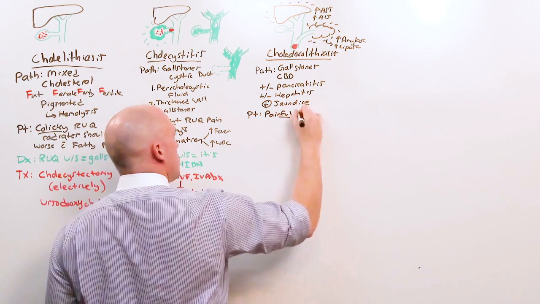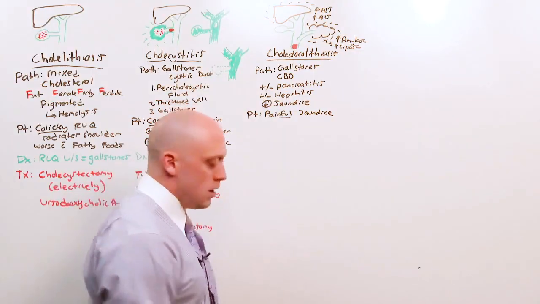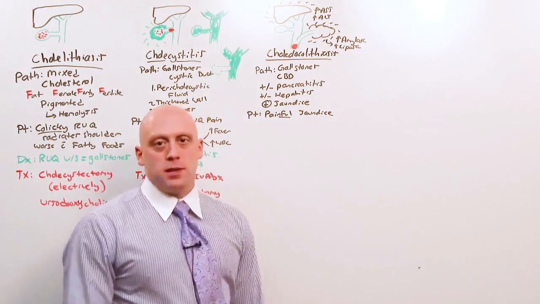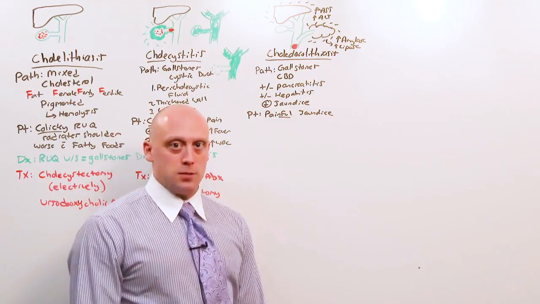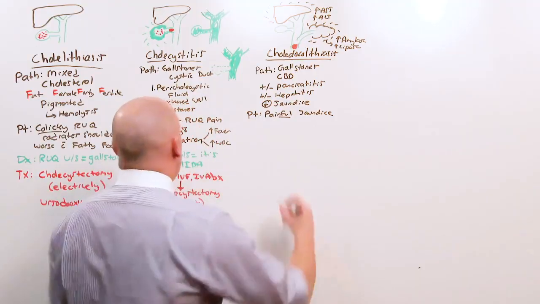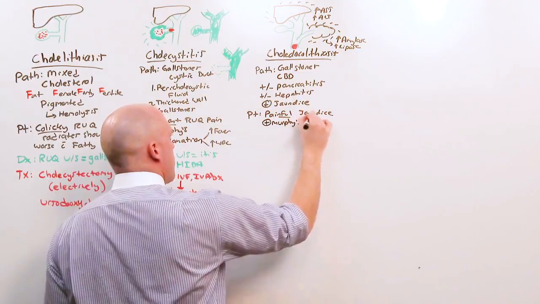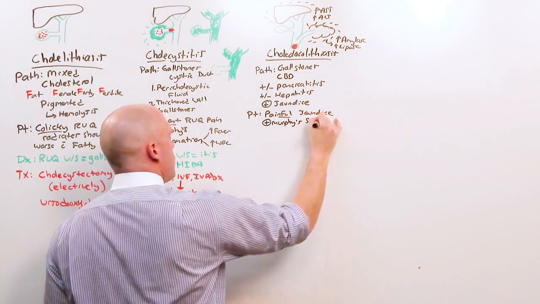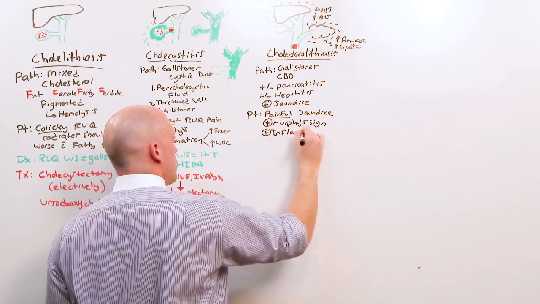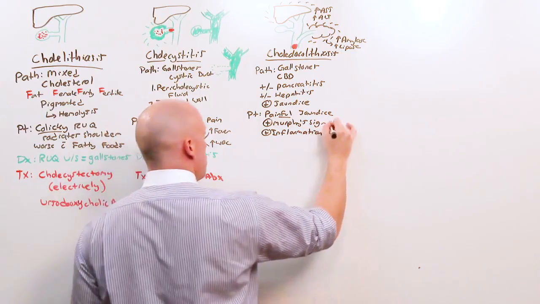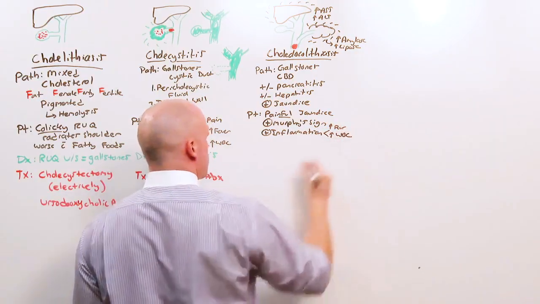A painful jaundice is indicative of a gallstone. Now, the patient may present with the elevated AST, ALT, amylase, lipase, anorexia, the stuff that you see with hepatitis and pancreatitis. They may also have the Murphy sign. And they do have a little bit of inflammation, which means a mild fever and a mild leukocytosis.